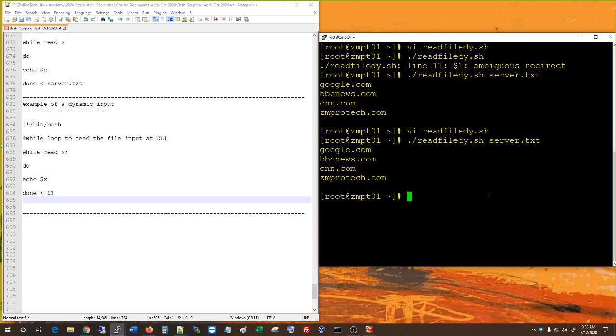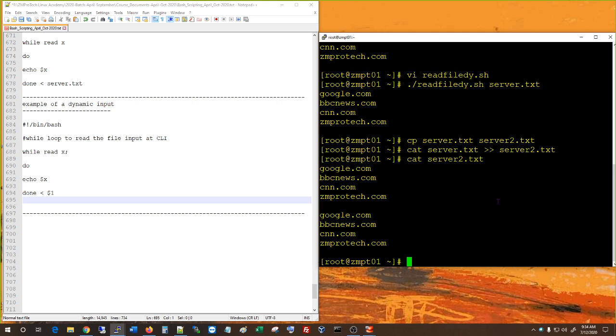So let's copy this file to server2.txt. Then if I do cat server2, it has this many entries here, right?